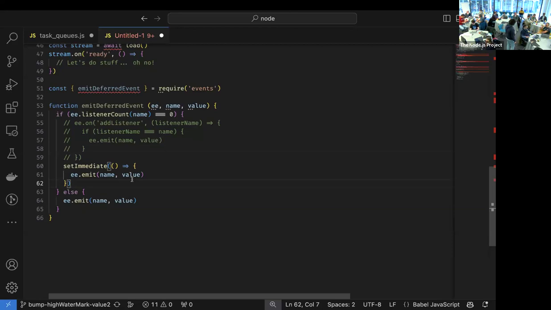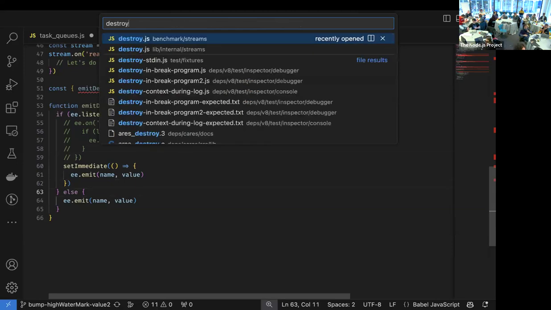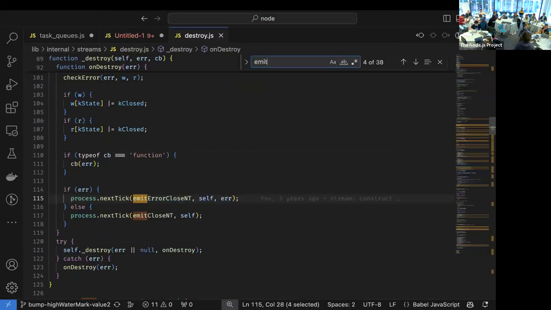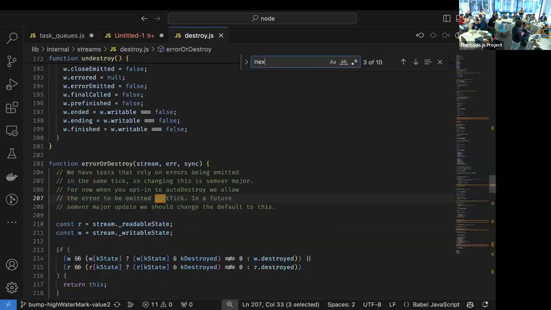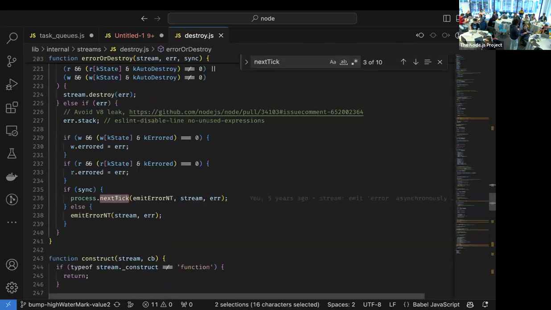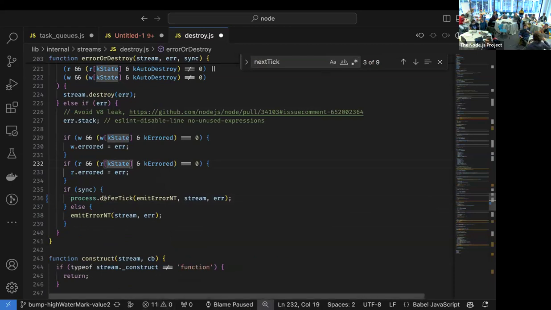What I propose is to move internally from process next tick to defer, just internally, document the behavior, provide a small solution without doing anything extremely fancy like runtime detection, and then move from there and see how users react to this change and if it requires something more from our side or not. The deferred is this, so we add the deferred tick. Yeah, process deferred tick. The other option is to add deferred tick, but okay, not publicly.